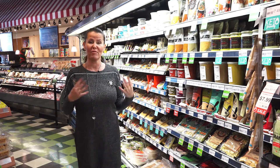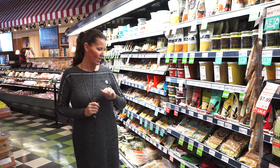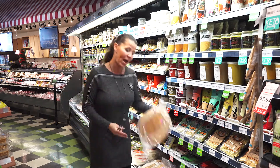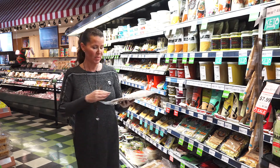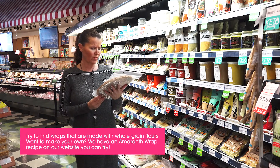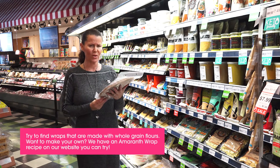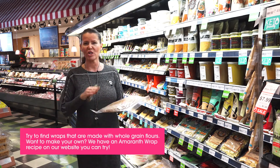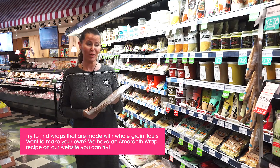With your bone broth, go ahead and make your soup with your very favorite gut-healthy vegetables. I also found a sprouted grain wrap — wheat wraps are fantastic, but this one has everything in it: wheat flour, sunflower, flax, quinoa, millet, spelt, amaranth, lentil, and sea salt. Look at the label and see what the ingredients are. If they're all natural, whole grains, chances are they're very good for you.